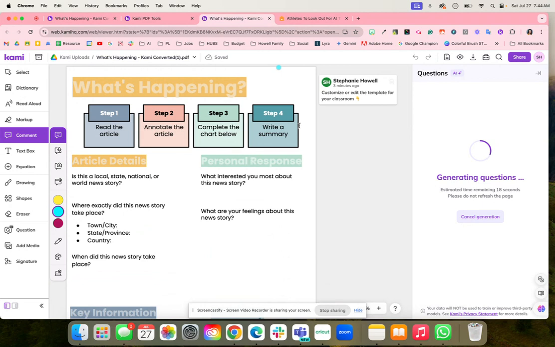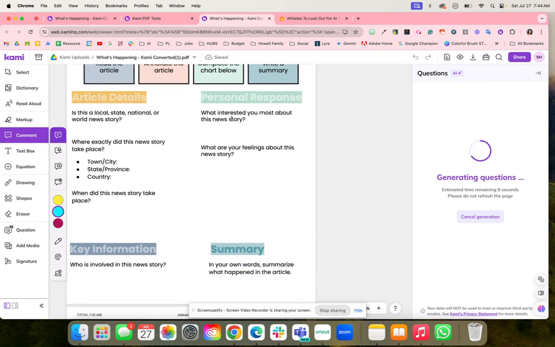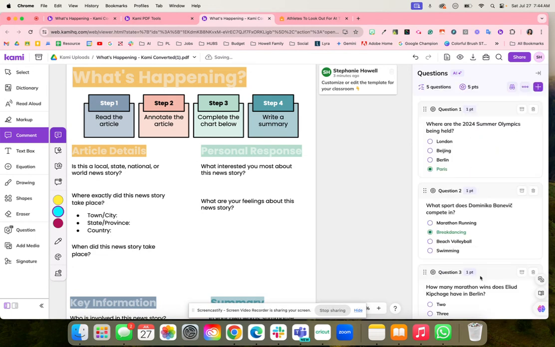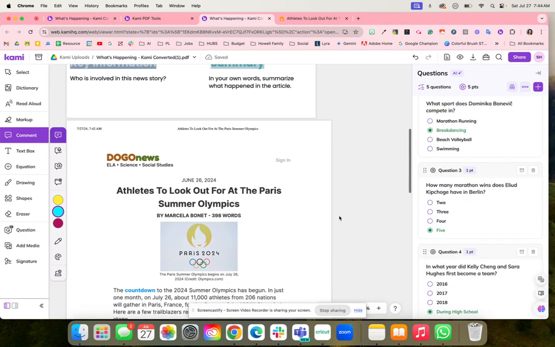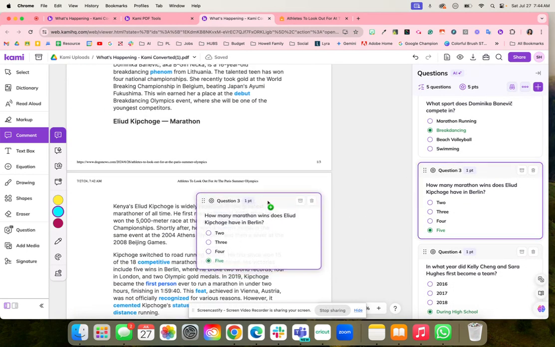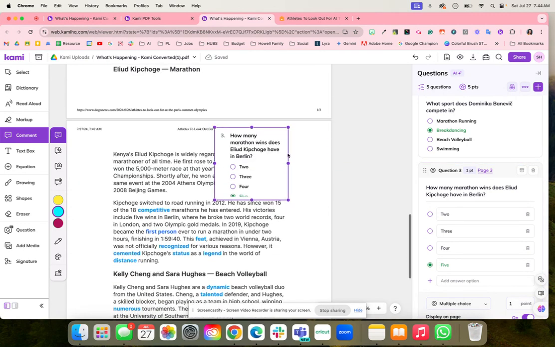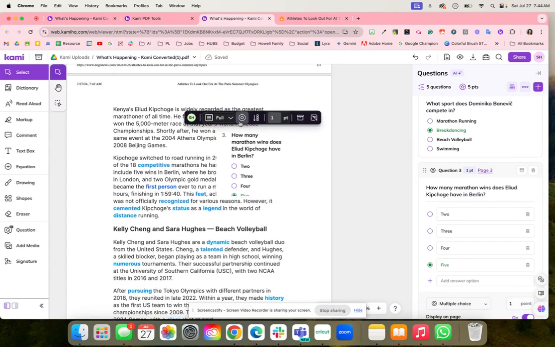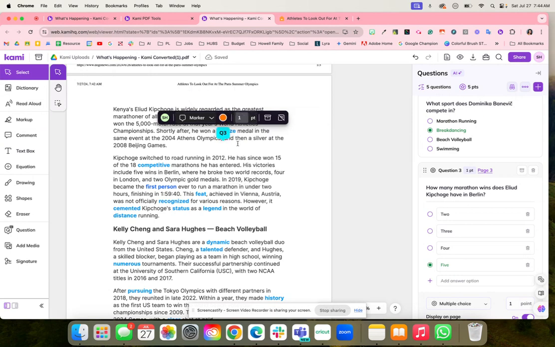So maybe another step could be answer the questions, right? I could do 1, 2, 3, or instead of summary, I could kind of add that because it is on this chart below, but I could say complete the questions over on the side. And so then I can come in and I'm also able to grab and drop these over on the screen for my students to complete. But it takes up a lot of space. So instead of a full, I could do a marker and say, hey, question number 3 is right around here.